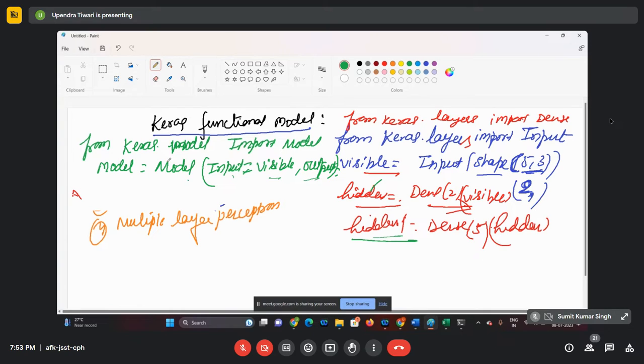So these are the different steps: first you define the input, then you connect the layer, and then you create the model. And the last thing is the multi-layered perceptron.